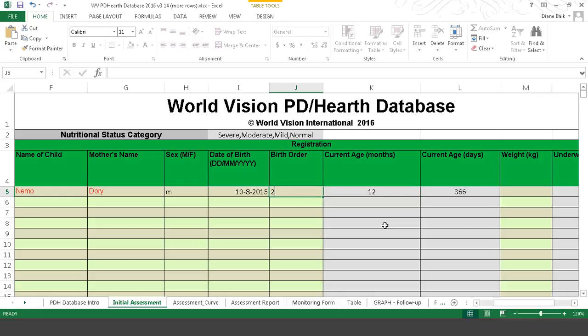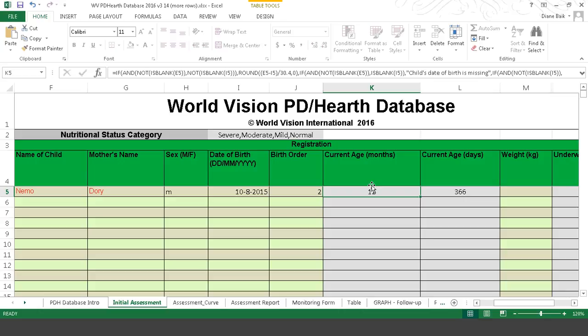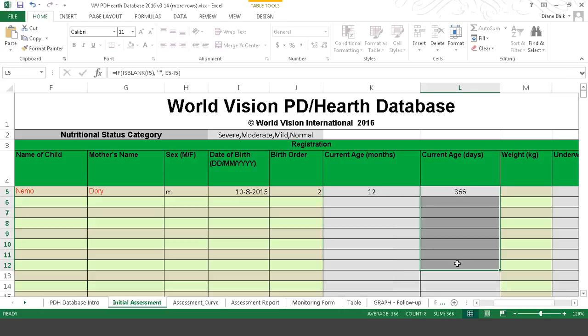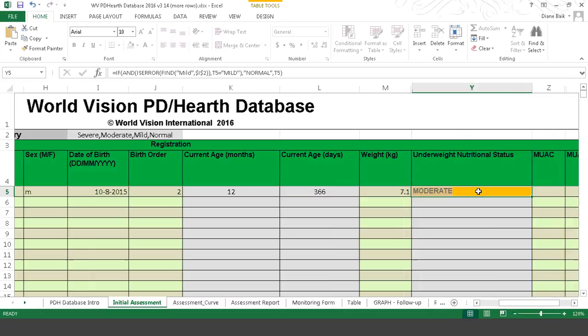Birth order, let's say it's 2. And the current age is calculated automatically. So any column that you see where it's gray, you do not have to enter in any data. That means the numbers will be generated automatically. You can also see the current age in days. And the weight, we will enter 7.1.